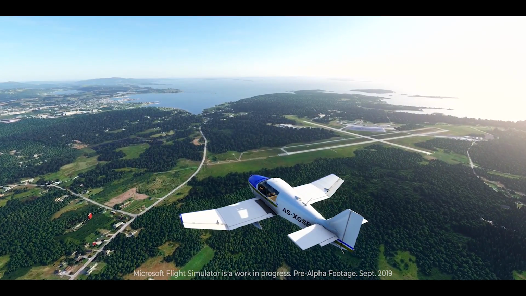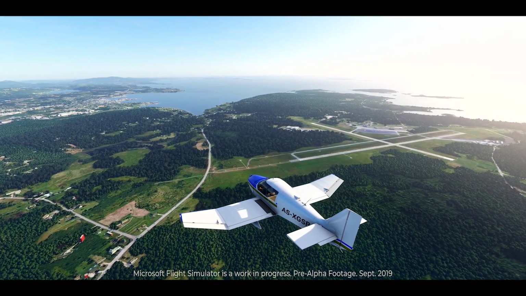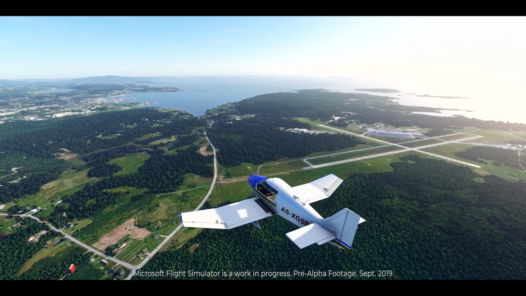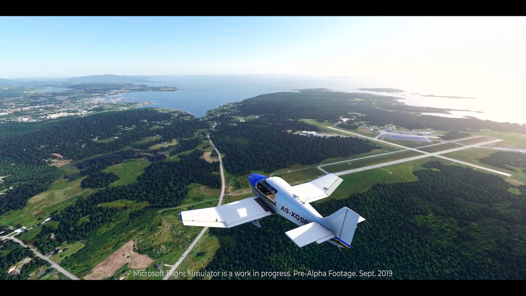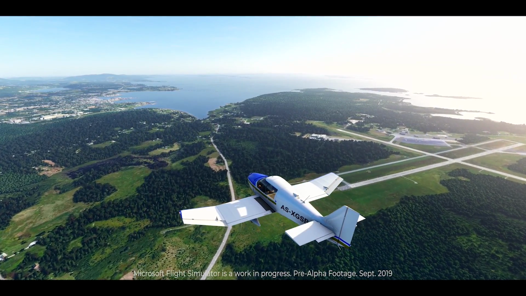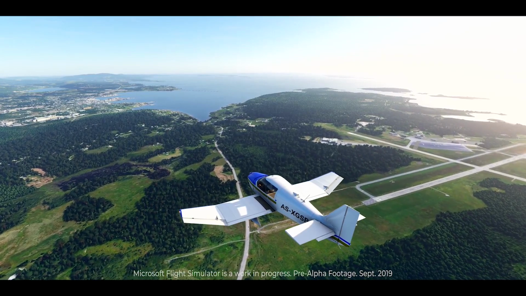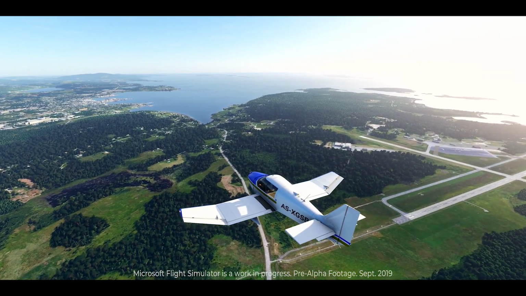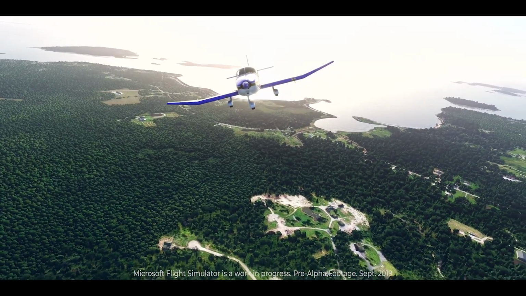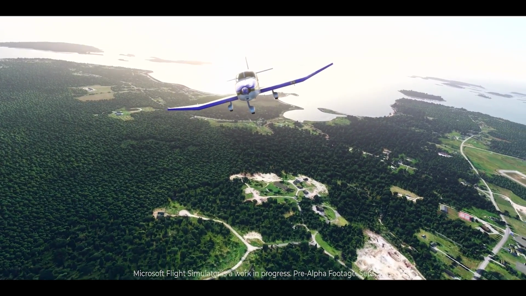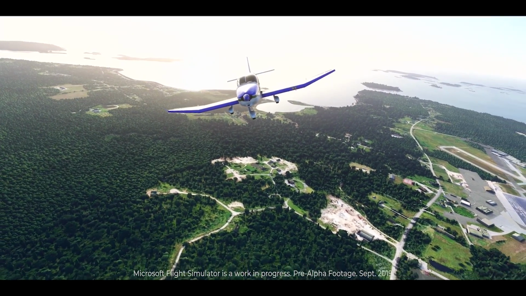Now jumping into impact of bandwidth. Obviously, a lot of people are concerned about their internet connection, and Microsoft Flight Simulator is going to be offering 3 levels of quality. The first one, and the main one, is the adaptive streaming. The bandwidth required will adapt to the bandwidth available. Obviously, the better bandwidth you have, the better quality you will have.